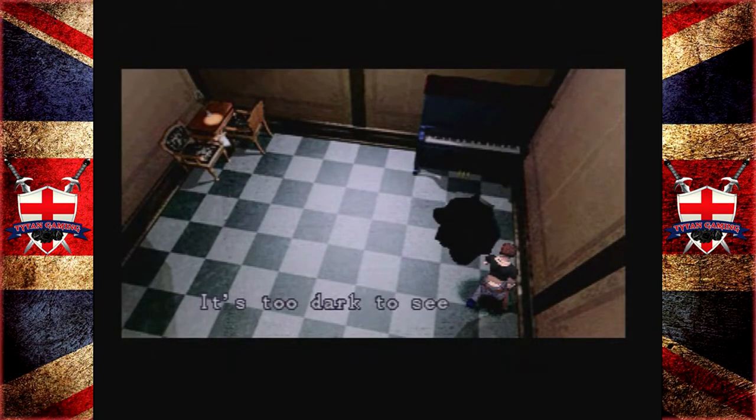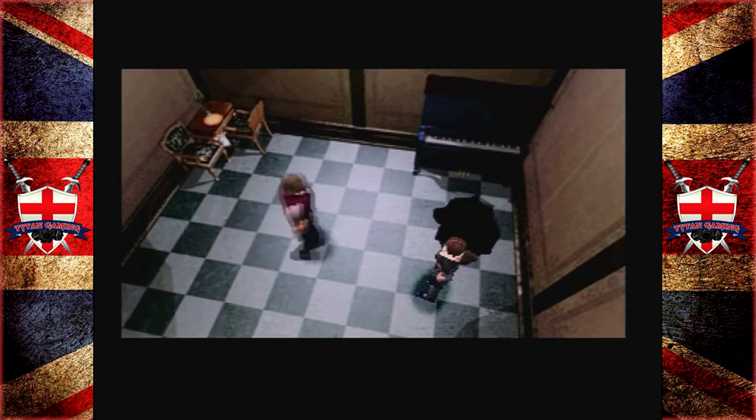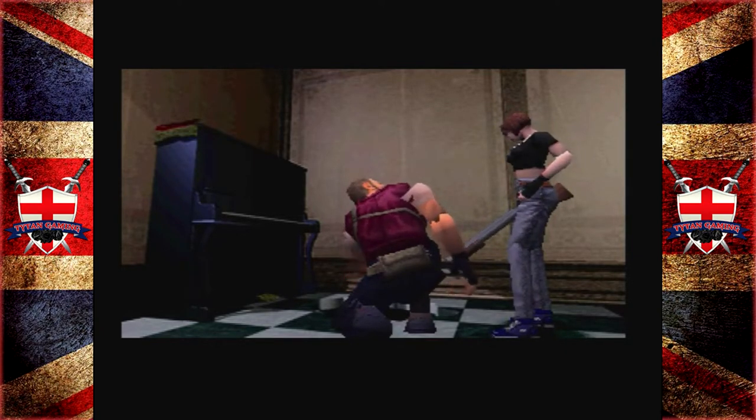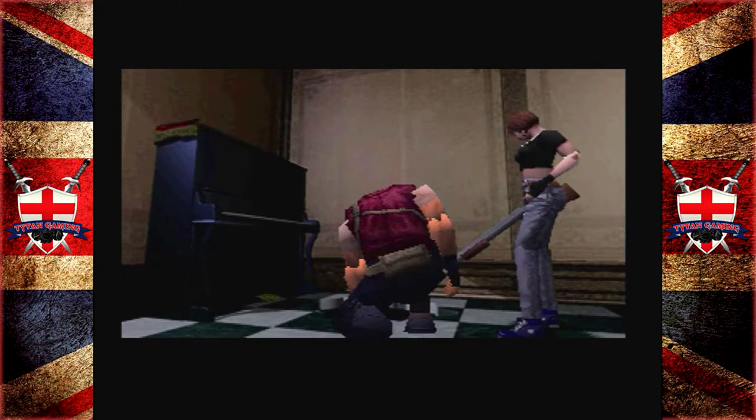It's too dark to see anything. Jill, have you found anything interesting? Yes, but I can't see very well. How about going down to check by yourself? I have a rope here. Cool. Why don't you come with me? Oh, do you? Well, then I'll try to go down using the rope. Wait.